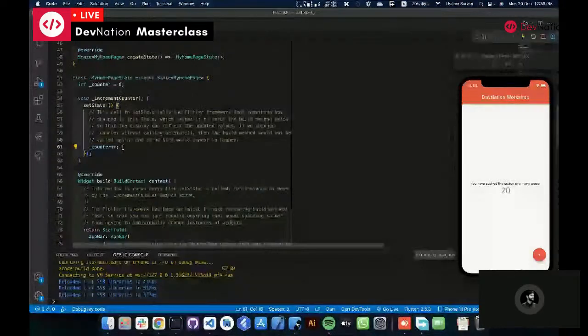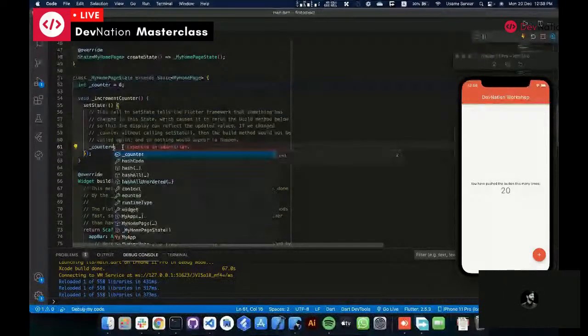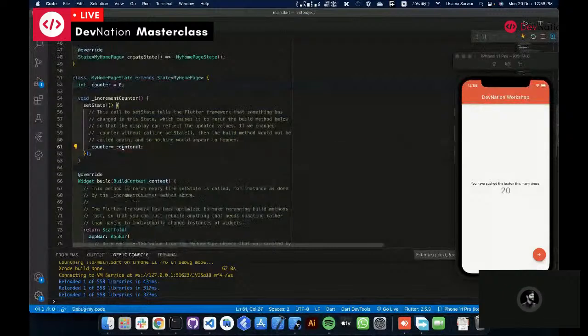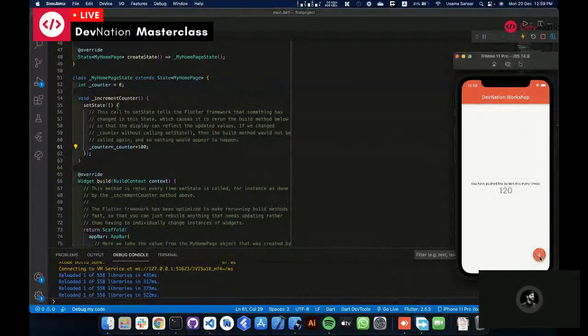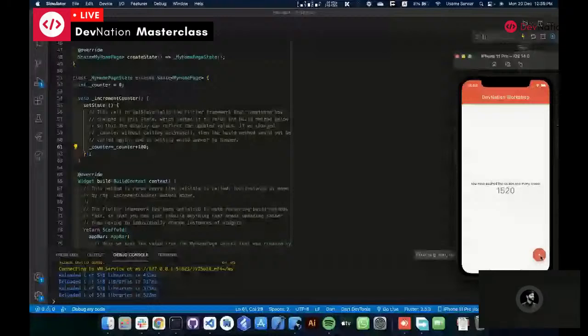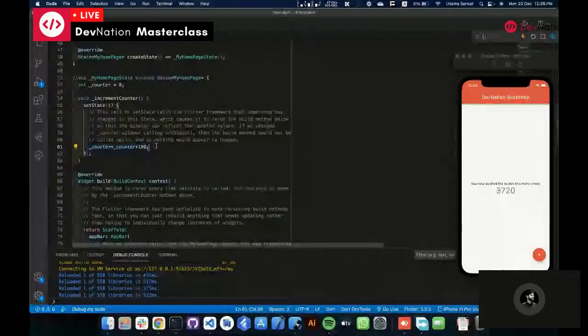So let's change this logic and see if our application responds to that or not. For example, I am changing it to 100, and let me hot reload it and click on this little button. I can observe that my application is now incrementing by 100 every time I click my button. If you look at this code, it very much resembles JavaScript, C++, or most programming languages that use the same syntax.